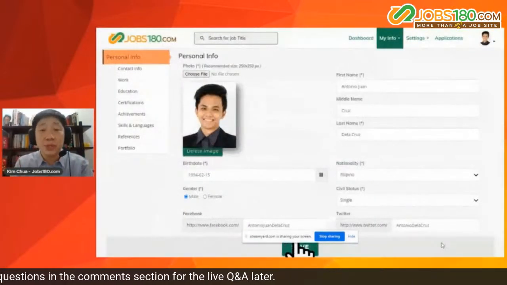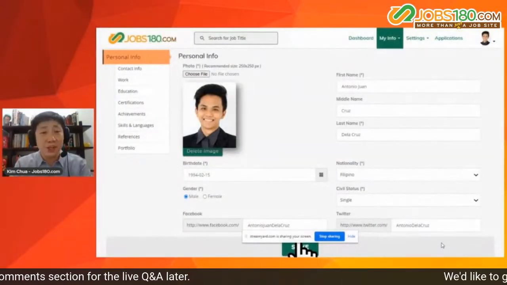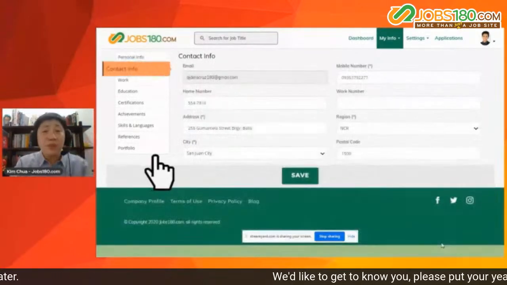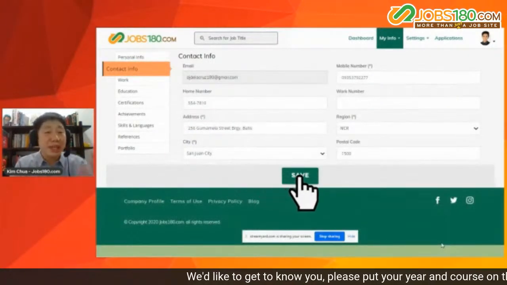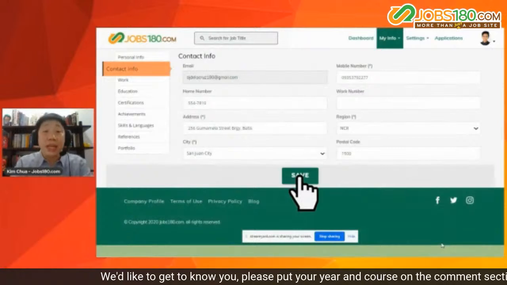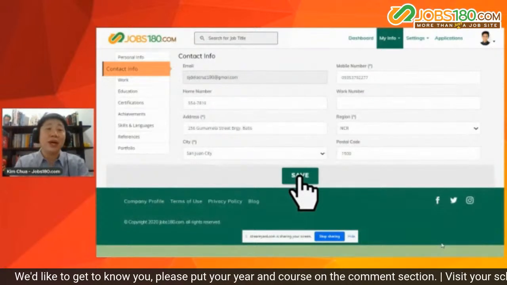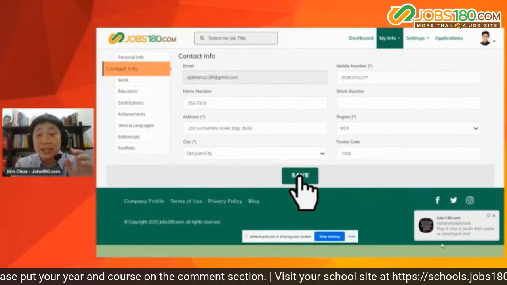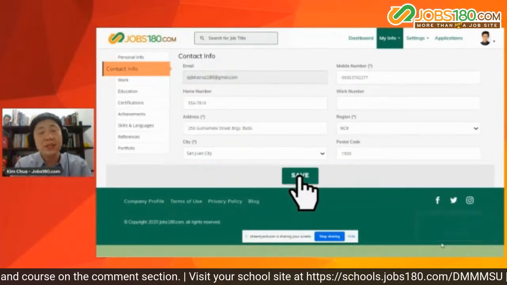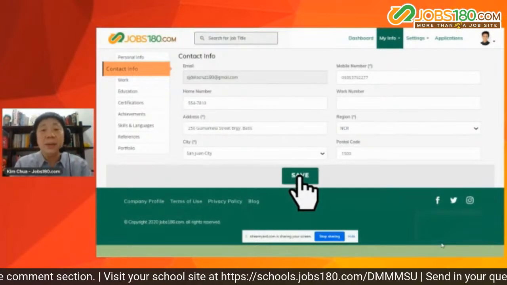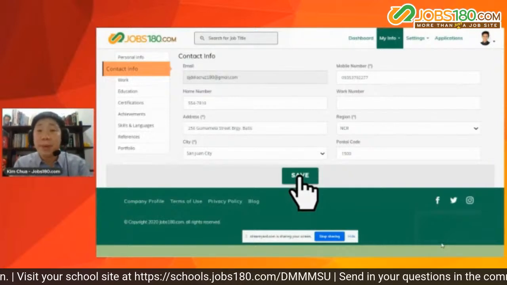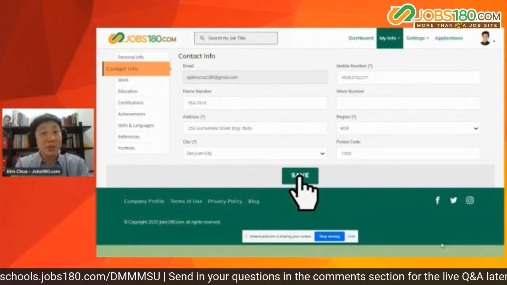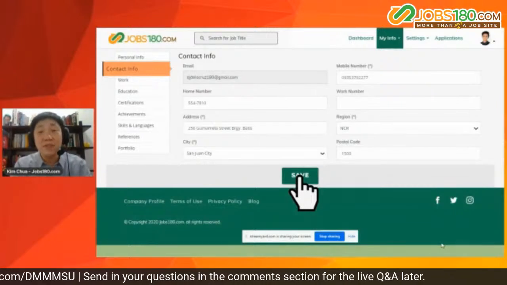Pag nasa loob na kayo ng account nyo, ano gagawin nyo? Mabilis na lang ito. Fill in the blanks. Okay? Now, I don't have to go through all the information here because definitely, alam mo naman pag sinabi ditong name, malamang pangalan nyo. Pag nakalagay dito address, malamang address nyo. Diba? So you put all the information ninyo dito. Okay? Lagay nyo. Then, what else do you put in here? Importante po, lagay dito lahat ng posibleng paraan na pwede ka makontak ng isang HR. Kagaya ng social media account nyo. Diba? Hindi lang email tsaka phone number.